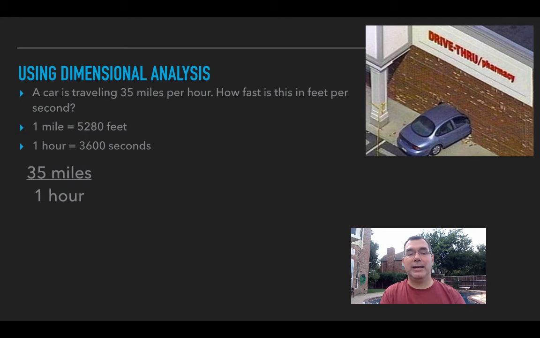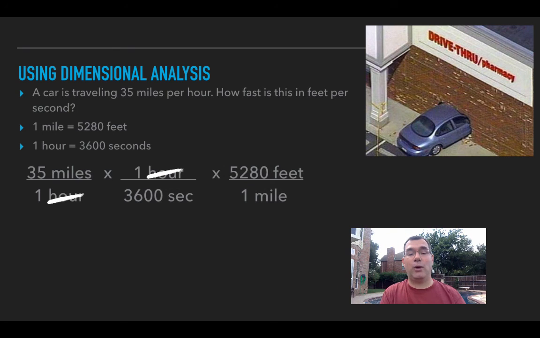And the key here is to multiply by fractions where the top and the bottom are worth the same, even though they're represented by different numbers. And while I'm doing that, I also need to cancel out the old units and use the new units. So the first thing I'm going to do is multiply by 1 hour over 3,600 seconds. Both of those are worth the same amount of time, even though they're different numbers. And notice how the hours that were on the bottom will cancel with the hours that I've written on top. So now I've got something in miles per second. So I'm close, I just need to convert it to feet per second.